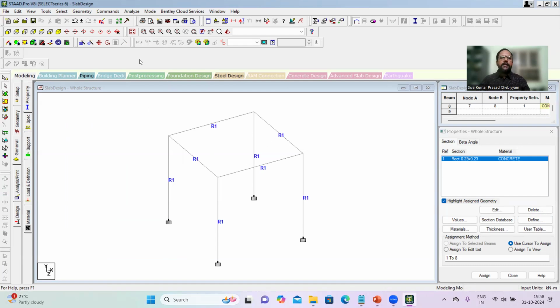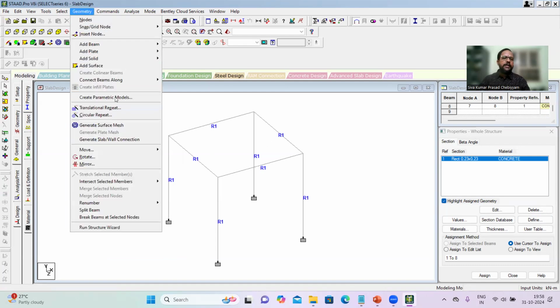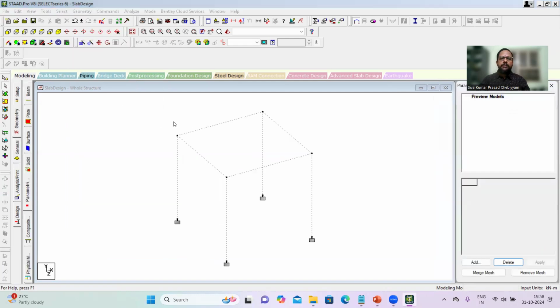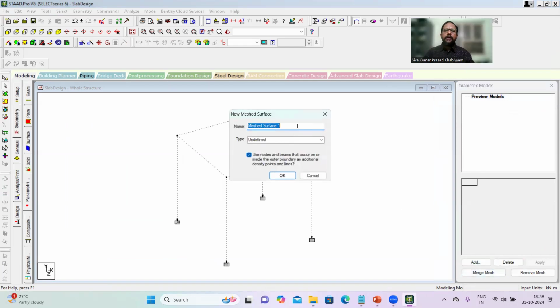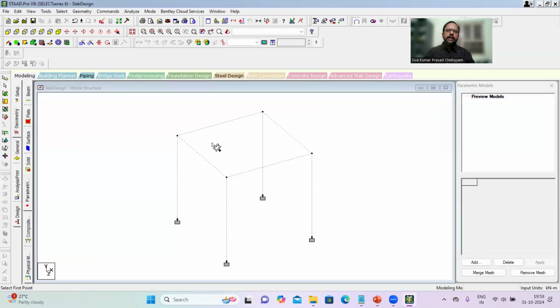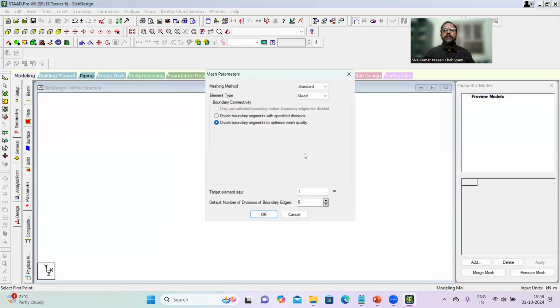In order to get the slab dimensions, go to the geometry, select create parametric nodes, and click add. You can give any user defined name for the popped up window. I'm just giving it as slab. Type could be either wall or slab. You can leave it as it is, or you can give it slab. You will get a cursor of this kind. Select the first node. Keep on selecting the nodes. After selecting the 4 nodes, again go back to the first node and then again select it.